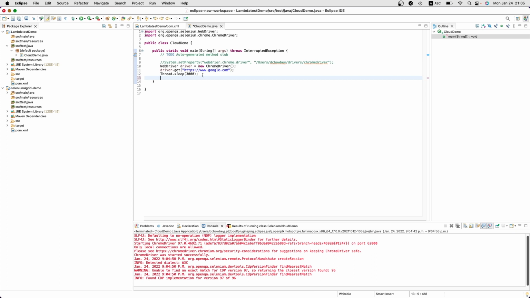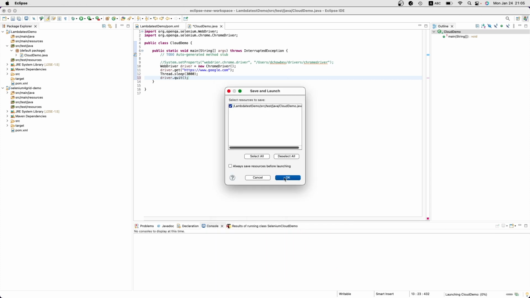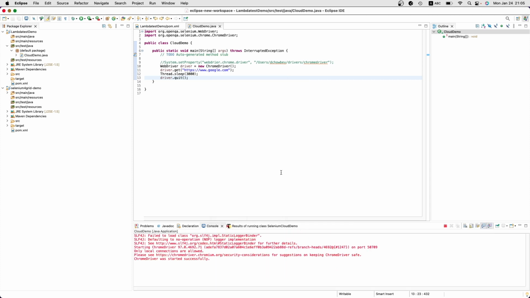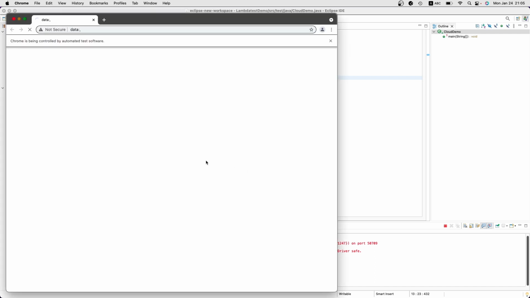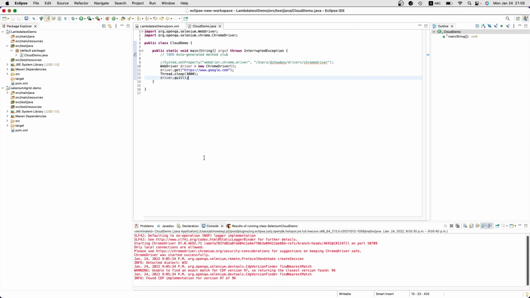But before proceeding, let's add another step called driver.quit and run the test case again. After waiting 3 seconds, driver should die. Okay, the driver is closed.